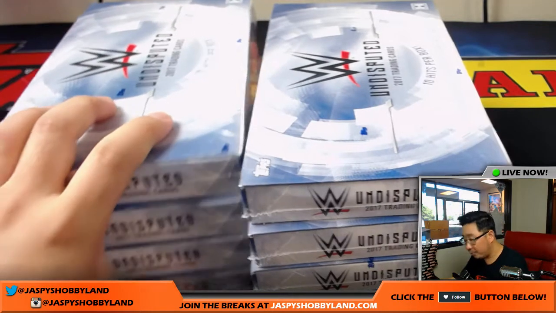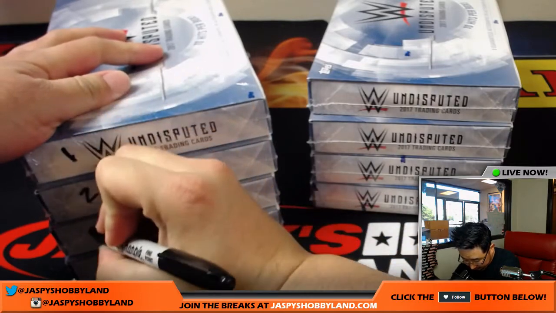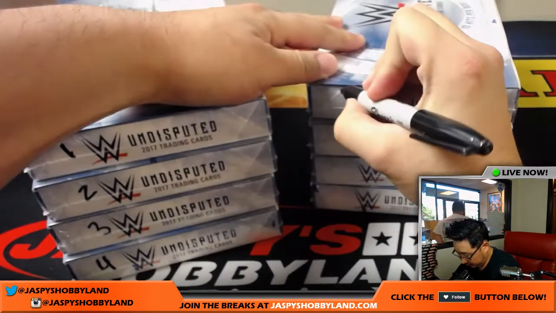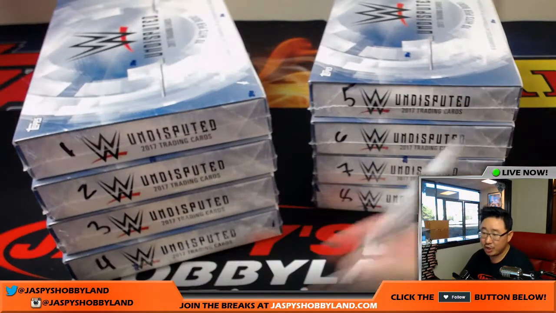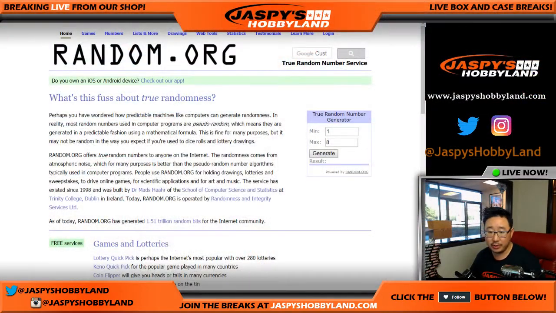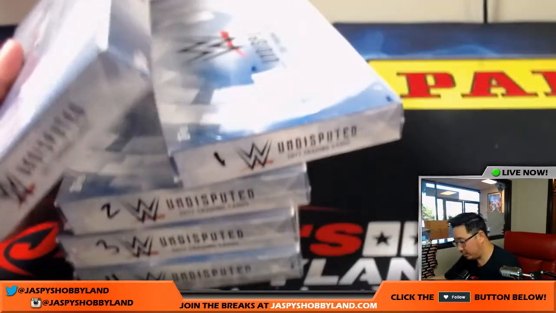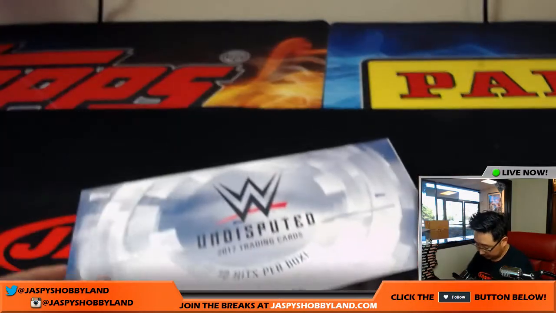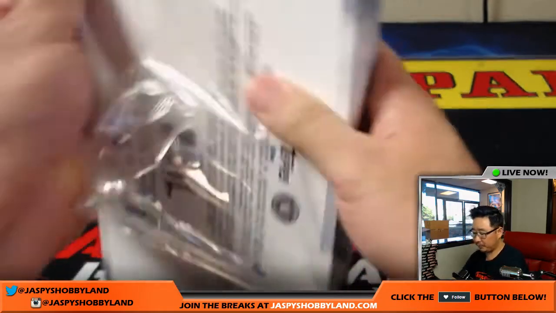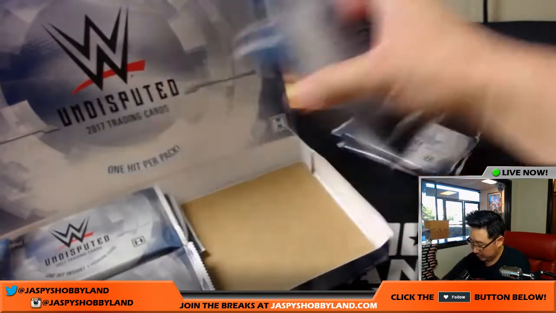All right, we'll number these 1 through 8. Seven and eight. We'll use the random number generator to see which box we're going to do. That'll be box six. There's box six. We'll slide the rest of these over here. I'm sure we'll do another one or two of these, maybe more tonight. So let's pop these guys open. Get the packs out here.